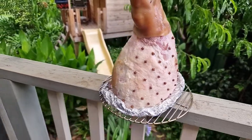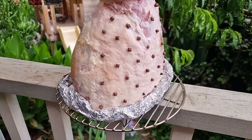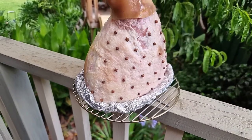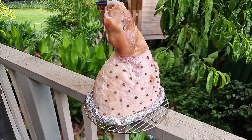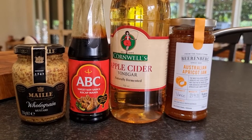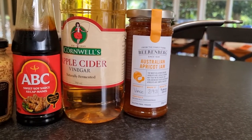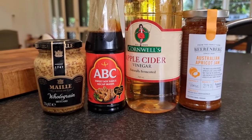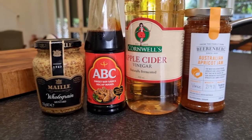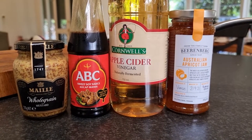Our ham is ready and the smoker oven is at the perfect temperature, so let's get it in. I've just made a little bit of a foil catch tray for some of that excess glaze, so it doesn't drip down into the bottom of the smoker and catch on fire. The glaze for our ham today is super delicious and super simple: half a cup of apricot jam, a quarter cup of apple cider vinegar, two tablespoons of kecap manis, and two tablespoons of whole grain mustard. Mix all this together in a little pot while the ham is starting to warm up, and it'll be ready to go when we need to glaze.